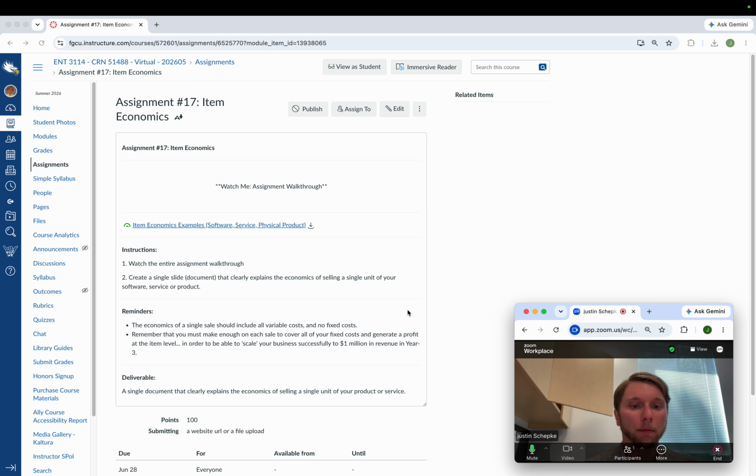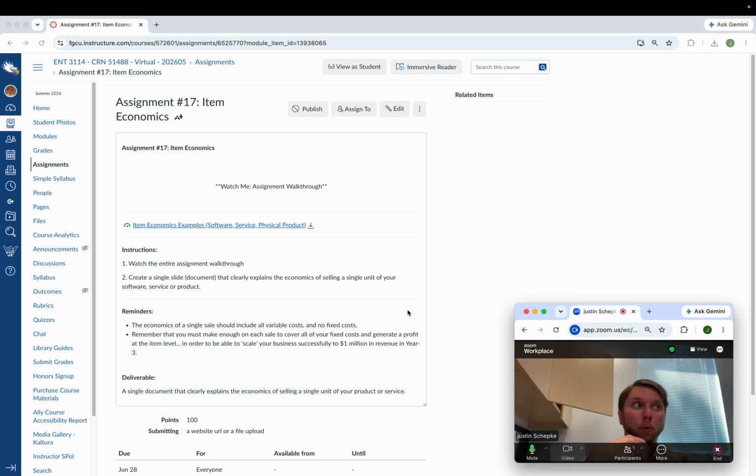If it's a service and we're driving, it might be the gas cost of actually driving. It might be if we are hiring a consultant to actually facilitate the consulting meeting, let's say we're going to pay them $25 an hour. That would be an example of a variable cost, something that doesn't exist on a monthly basis, but exists at the level of a sale.